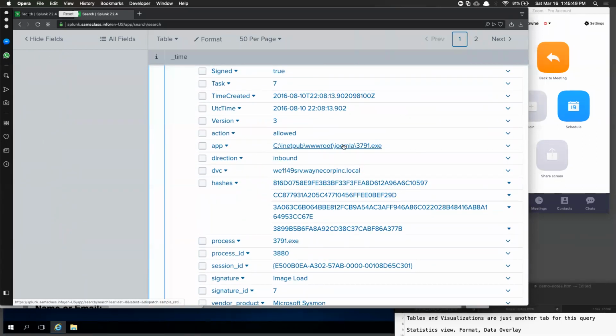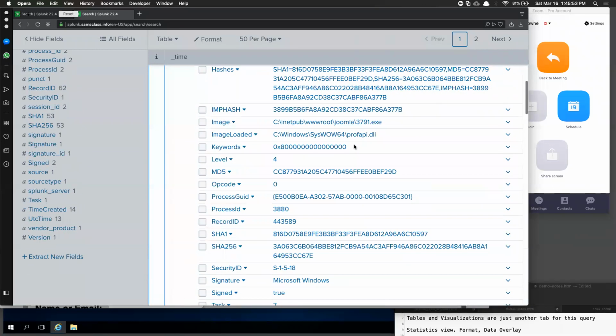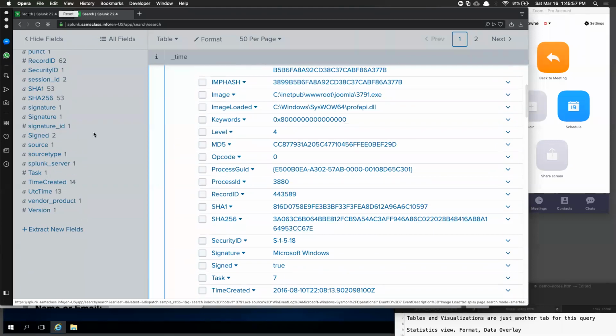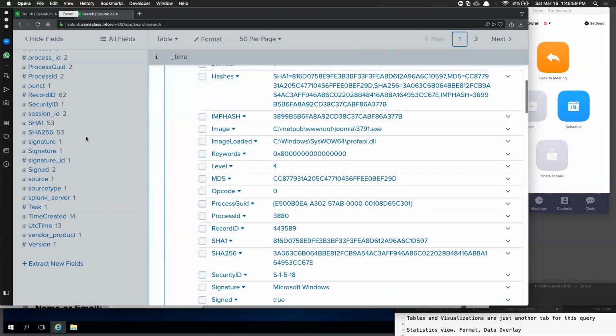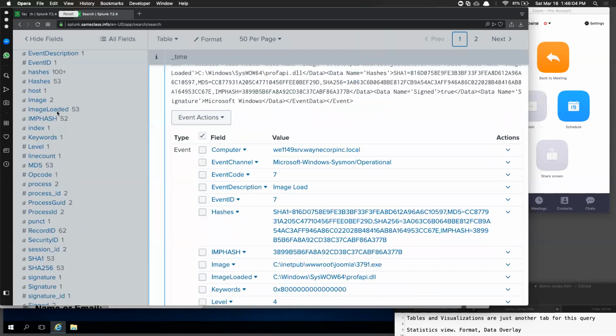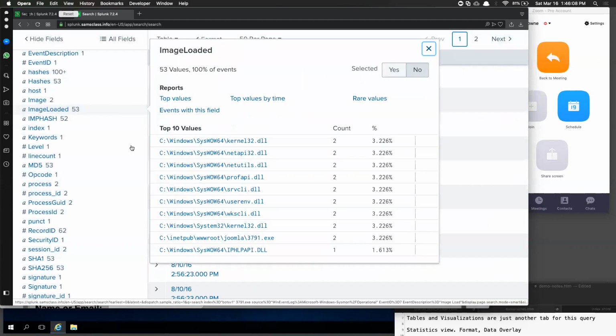Here's the app that ran. I thought I would see a parent command line, but anyway, I see it here. So let's go back and see there's 53 of these, 52 of those. Image loaded, that's what I thought. Image loaded here seemed very easy to understand. That does seem to be the exact file that was loaded. So let's take a look at those.